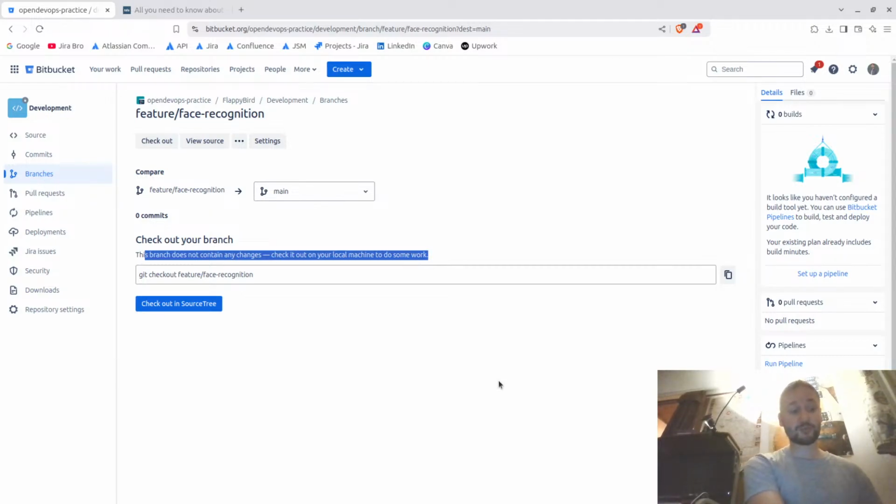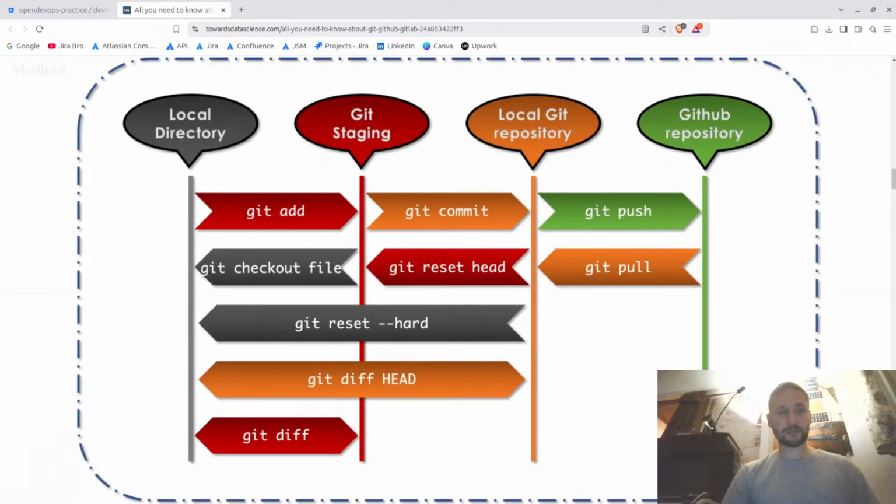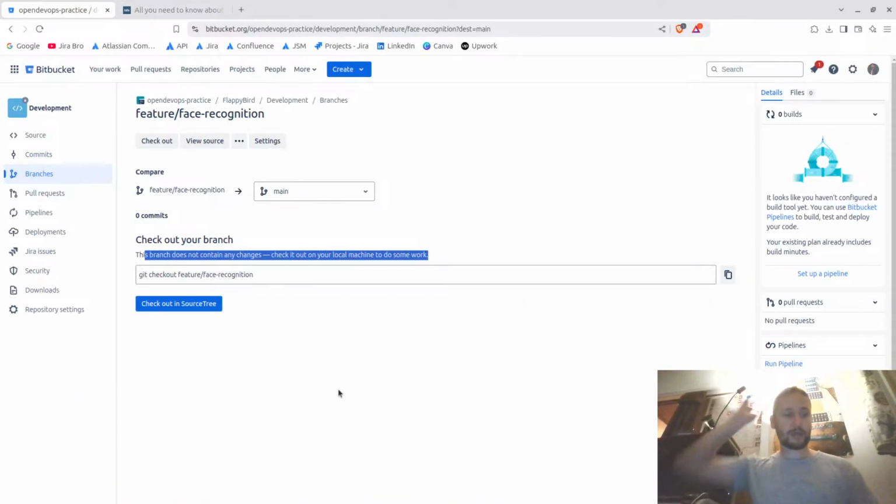You do some of the changes, and you're also going to be doing the add, the commit, and after the commit, there is going to be a push. All right. So when you're actually pushing the code, pushing the changes.